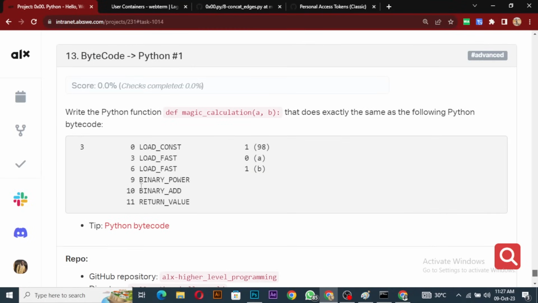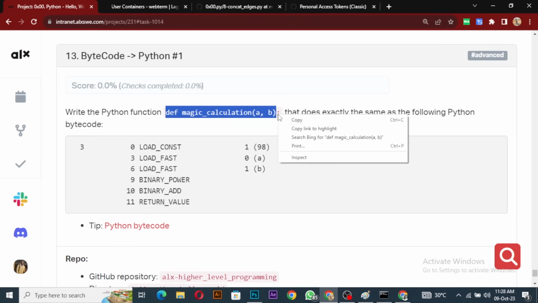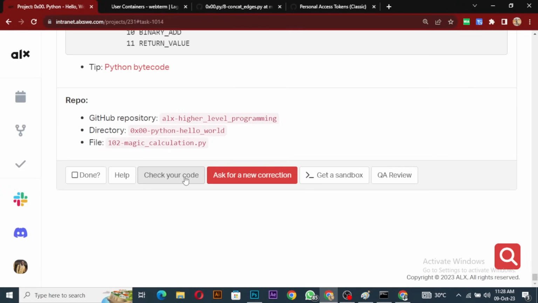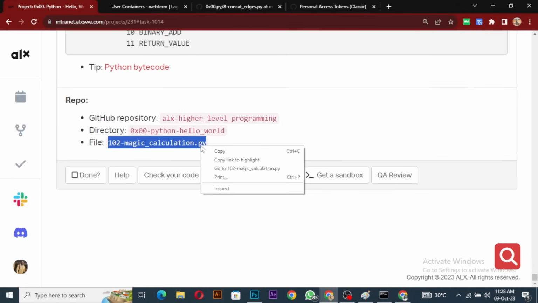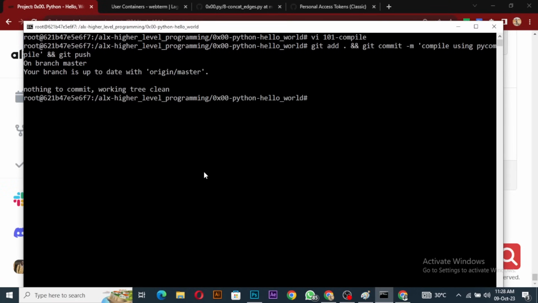So this one says write a Python function. We have to define this function that will do this. But before that, let me just tell you how to solve this one. Then we'll go back to the other one. We'll have this via this function, and then we write our script, which is a Python script.